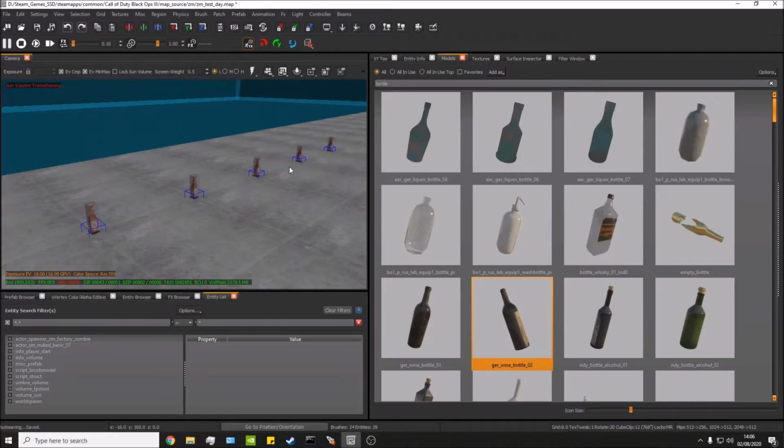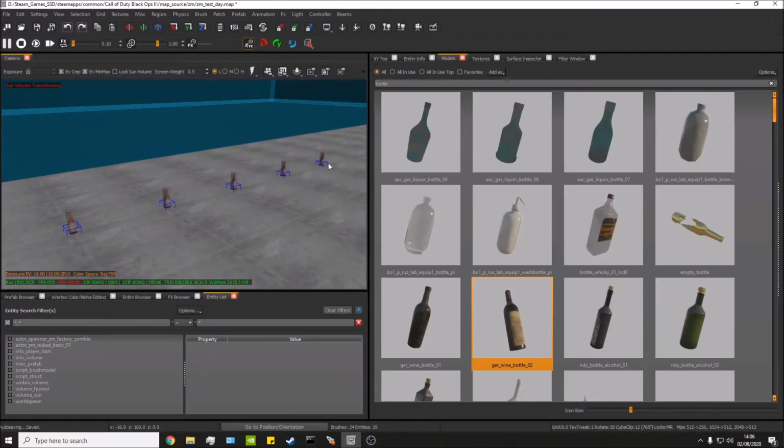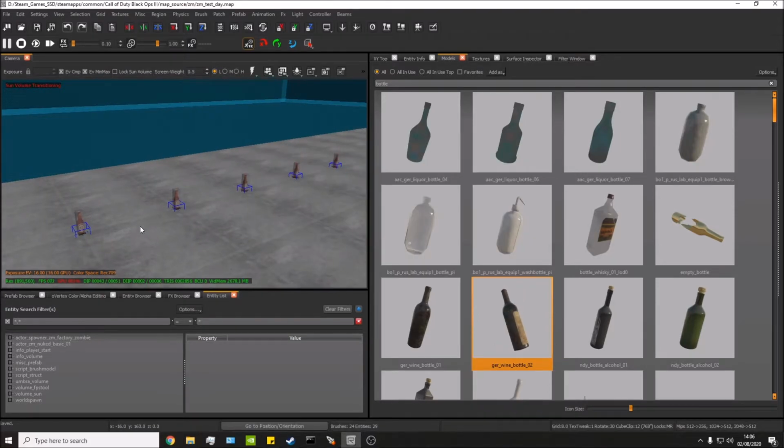So that way, I can have multiple different models for what I'm trying to achieve. And of course, it doesn't have to be a perk bottle. I just figured it's kind of the most suitable for that. So I'm going to leave that alone now. I want them to be 5 Juggernaut bottles, just to keep it nice and simple. But feel free to change whatever you like. I'm just going to quickly save this and exit.